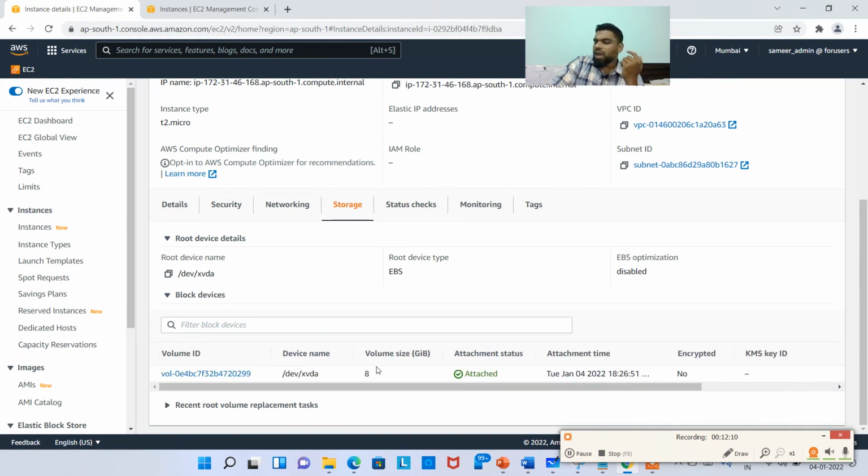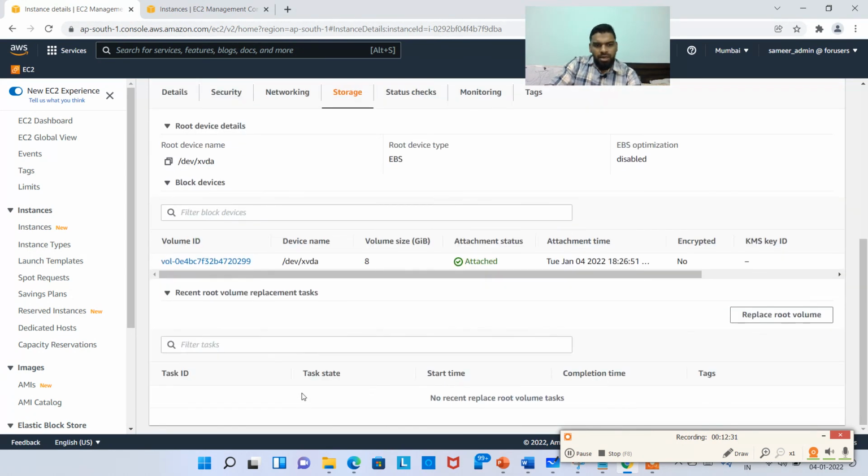Even though we have attached it, there is a certain procedure which we have to follow. I forgot. The first one would be you have to mount it. Before you mount it, we have to verify whether the file system is available or not. If it is not available, create it, then you mount it, then you will get the options here. That is what I wanted to tell you on this.